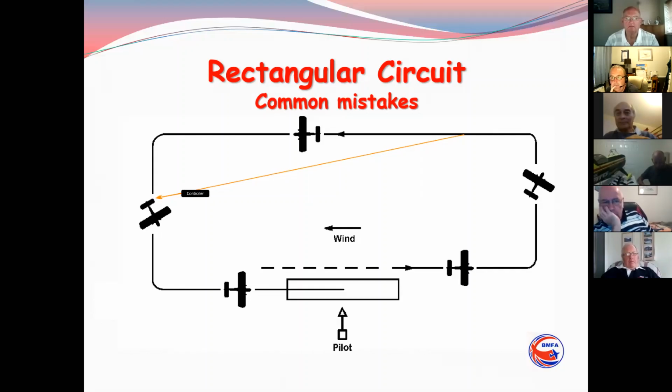What I tell my candidates, or trainees, to do is, on the downwind leg, look for the underside of the aircraft's wing, particularly if it's a high wing model, the bottom of the far wing. If you see that occasionally on the downwind leg, you're pretty sure you'll have flown a parallel rather than a triangular circuit. So I don't know if anybody else has any other observations on what goes wrong in rectangular circuits.